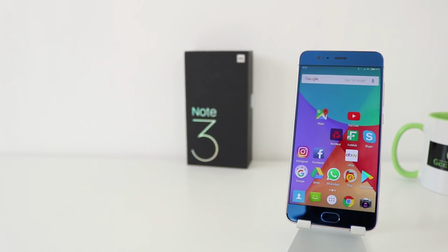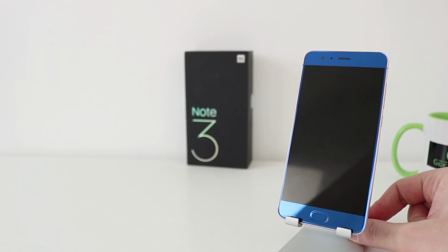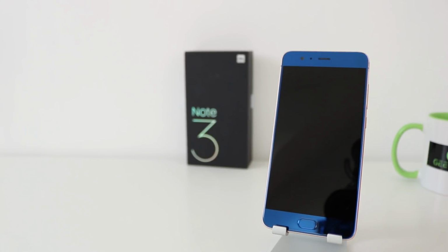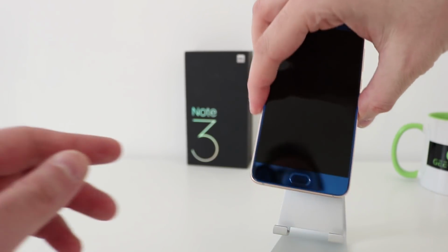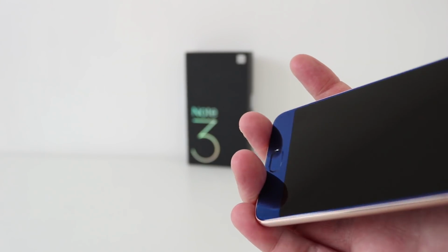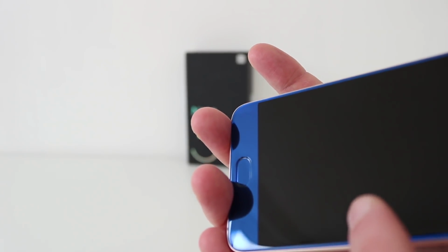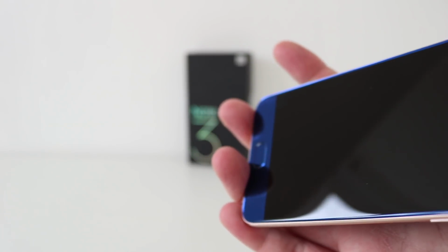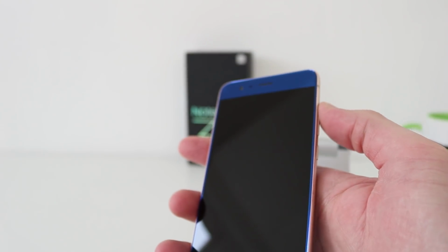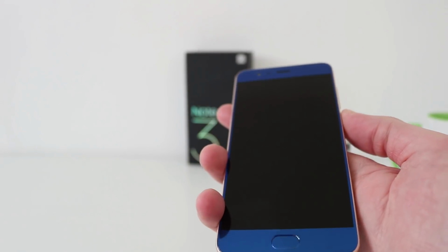Anyway, if it is Gorilla Glass, it's not fully worked because I have noticed very slight hairline scratches that I picked up after the first couple of days. So I can't really tell if it's going to pick up more or not. But just around here, there's a couple of light scratches that the phone has picked up. But since then, there's been nothing else. So a bit of a strange one, that is.